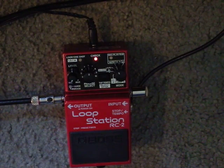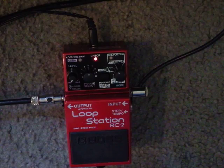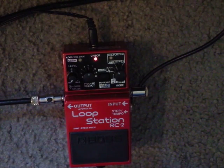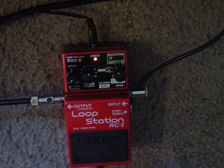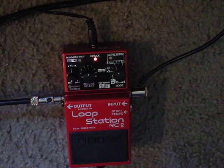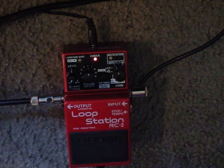Okay, how do I use this loop station pedal? I use it for two things. I use it to accompany myself to practice, and then I use it if I get a gig where I need to play solo. I do a little bit of solo guitar work, but I'm much better in a group setting. So this allows me to accompany myself, play some chords and bass lines, and then play melodies and solo over the top of it.